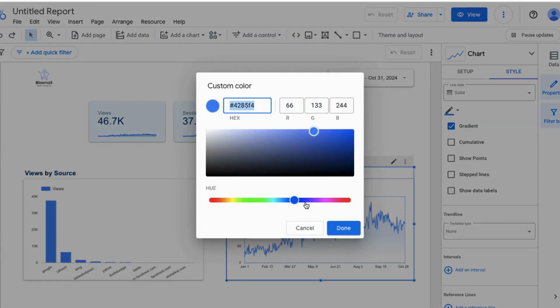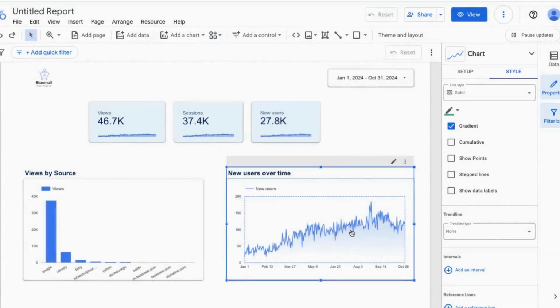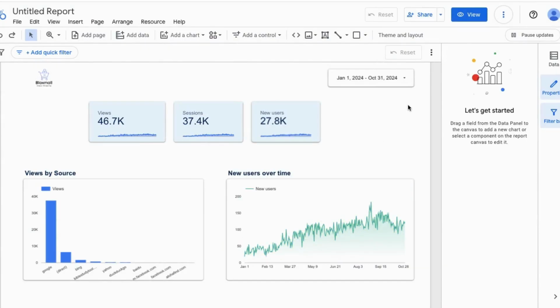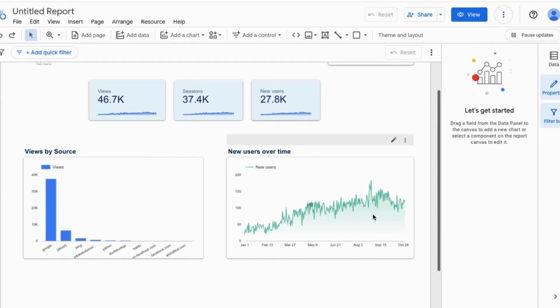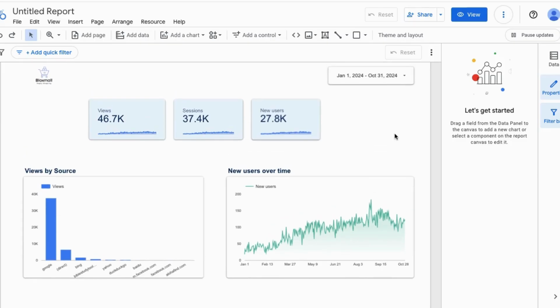So let's go with something like a green. This might be a little bit too bold, so we'll try to make it a little bit darker and see if that looks any good. And that's something you can use to kind of throw in some contrast if you want to separate the two. Personally, I kind of like the blue a little bit better.